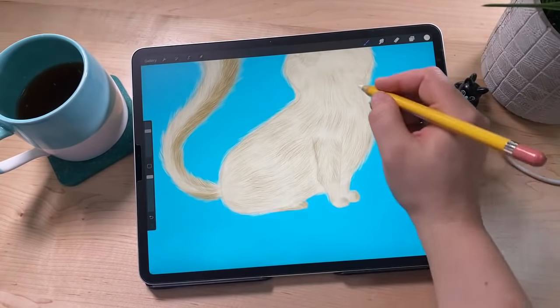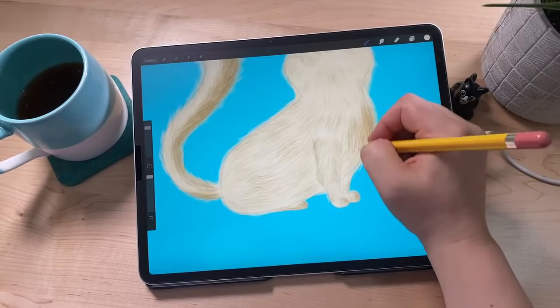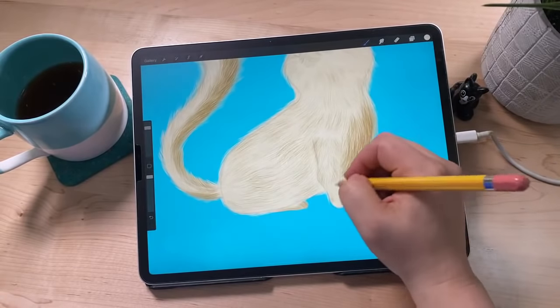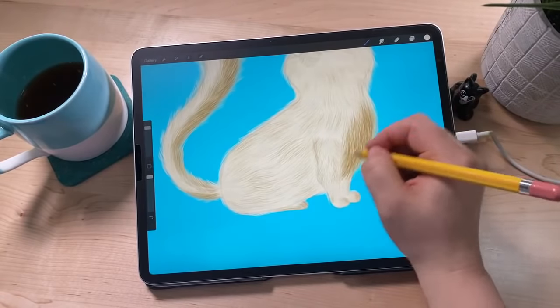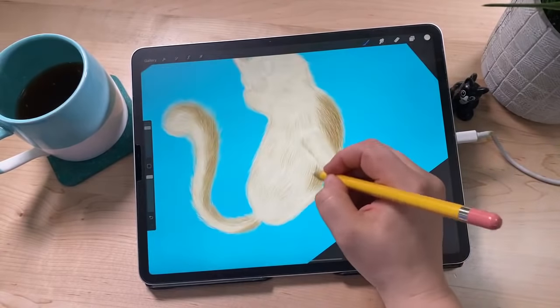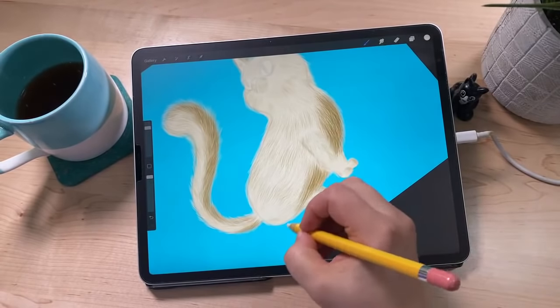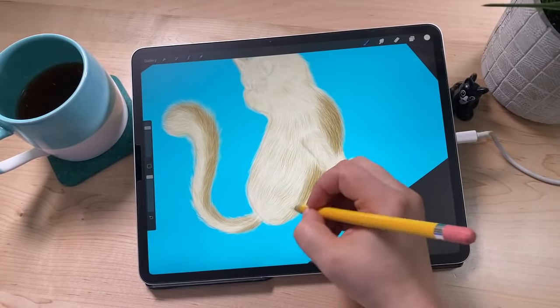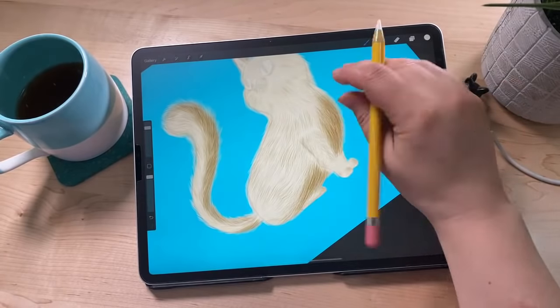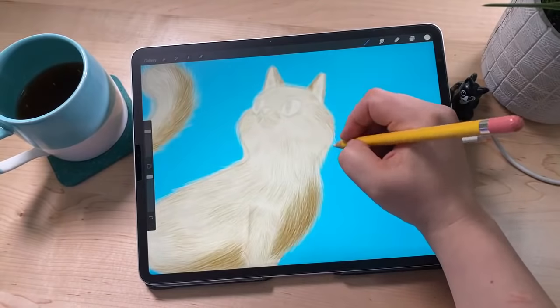This whole underside, I'm going to do a big brush stroke and just paint in some dark areas. And it's okay that I'm doing bigger strokes here, as long as it's following that same direction. Okay. Let's do this side of the head. I'm going to go a little smaller.